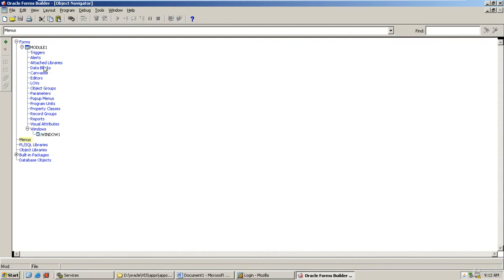Okay, so if you want to develop a new form, we can develop the new form, or if you want to customize the standard forms. Whenever we develop a new form with the help of the base tables, after developing, we have to save the form in FMB format. At the time of saving, we just select the save button. It asks for the file name. Enter the file name. By default, it takes the extension as FMB. FMB is a building file.